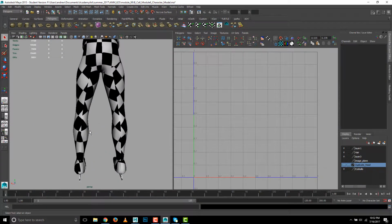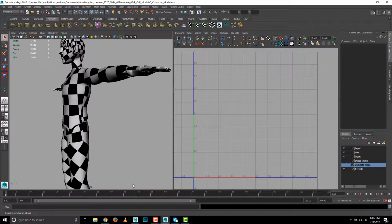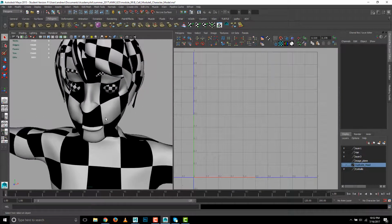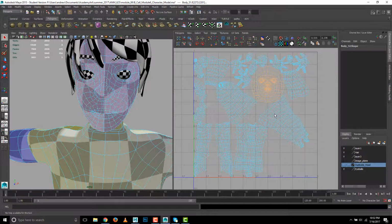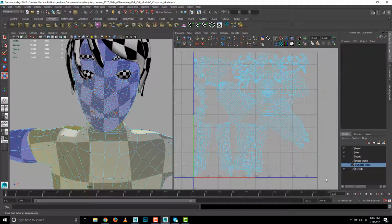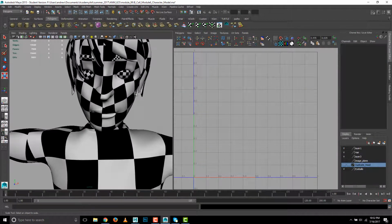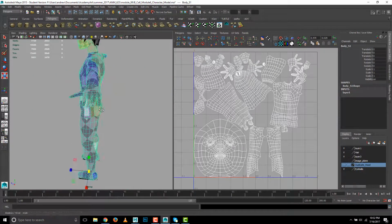No distortion really jumping out at me right at the start. You may want to make the face larger so you can paint more detail on that. Or maybe not that big. But then, take all these UVs and lay them out again. Now the face is bigger, so you have more resolution to paint some more detail in there. Or you could go even further with it, depending on what you'd like to do. I think this is looking pretty good.